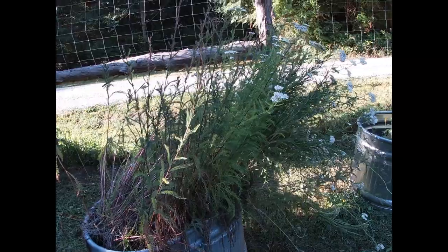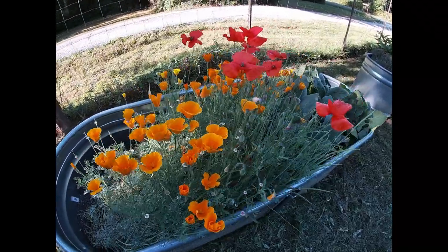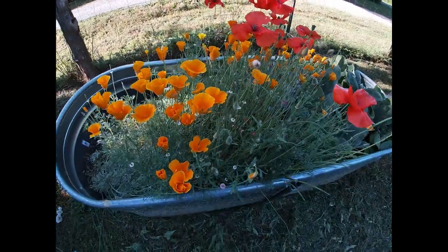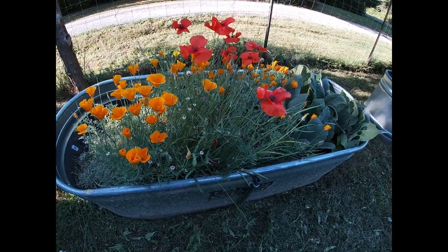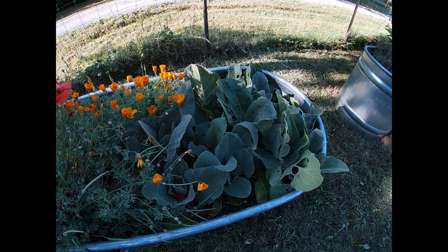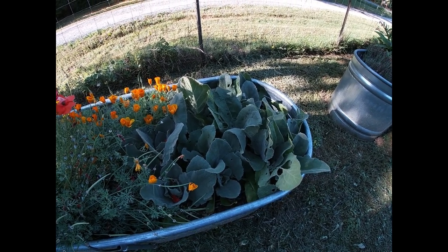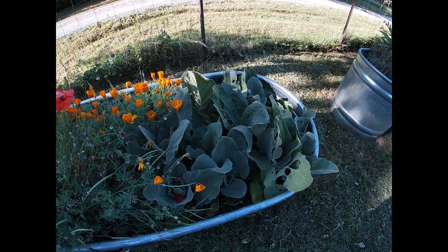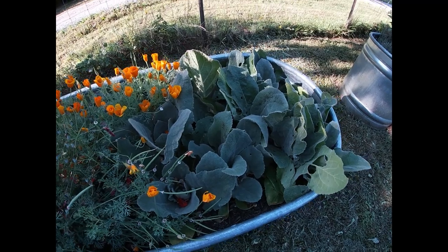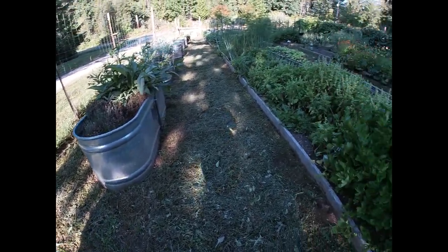This is the yarrow that I said I was gonna harvest and never did. All the beautiful poppies. Aren't they pretty, you guys? So, so pretty. These do have medicinal benefits. Maybe I will harvest some. And here is our mullein. It's a first year, and I usually don't let it grow to its second year. So I'll be harvesting this. I'll do a video for you guys and tell you all the health benefits of it, if I haven't already.